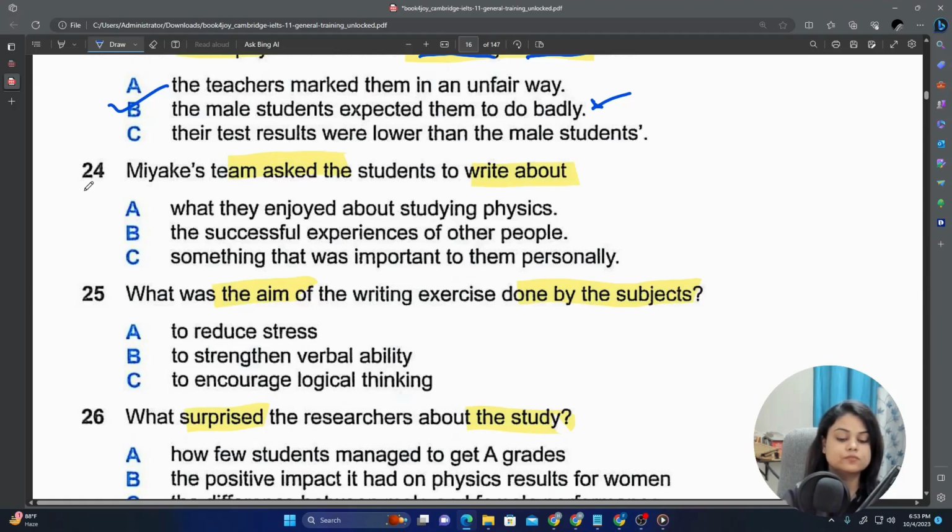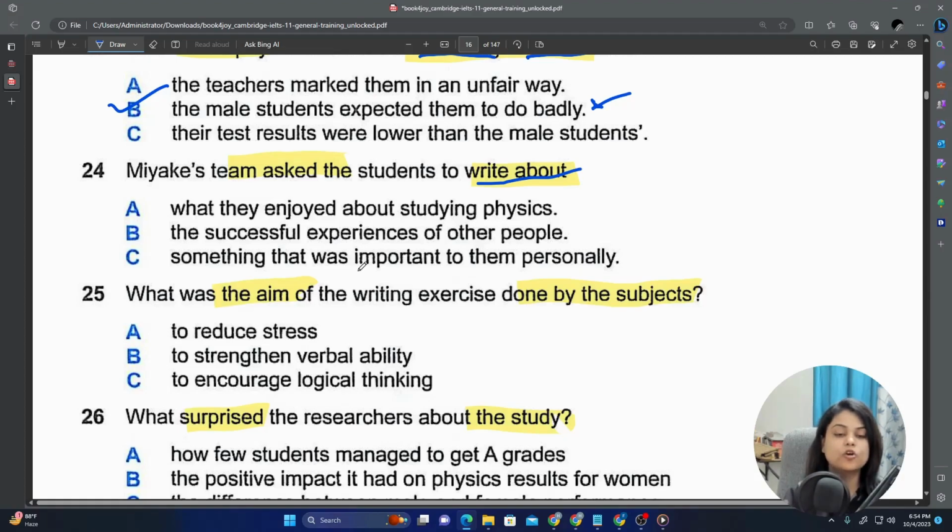That's what the women thought. No one was making any assumptions about the female students at all. Anyway, what Miyake's team did was quite simple, getting the students to do some writing before they went into the physics class. What did they call it? A values affirmation. They had to write an essay focusing on things that were significant to them, not particularly to do with the subject they were studying, but more general things like music or people who mattered to them.